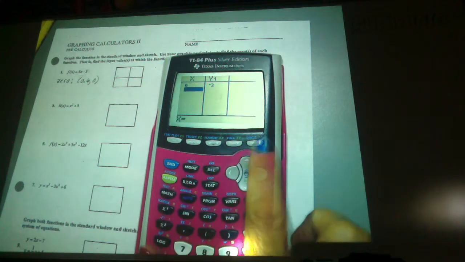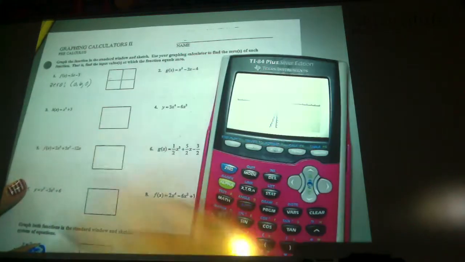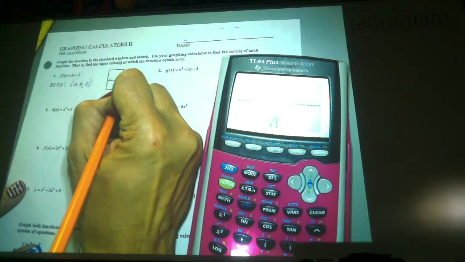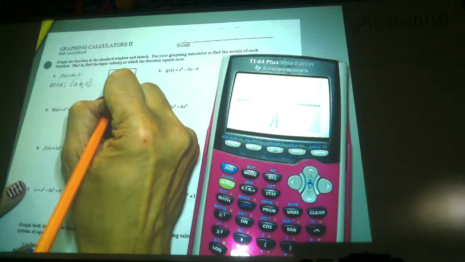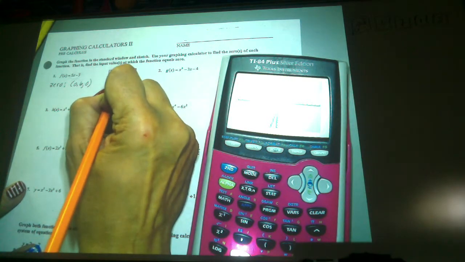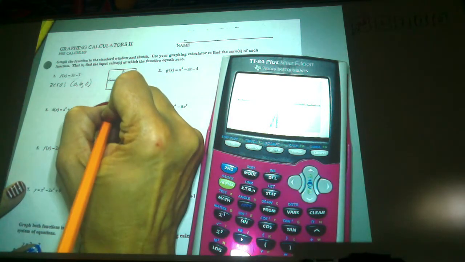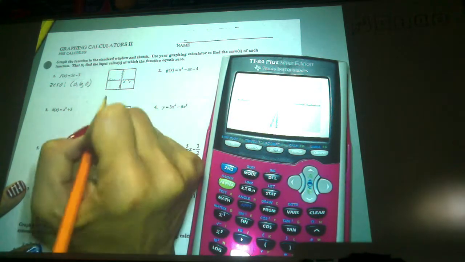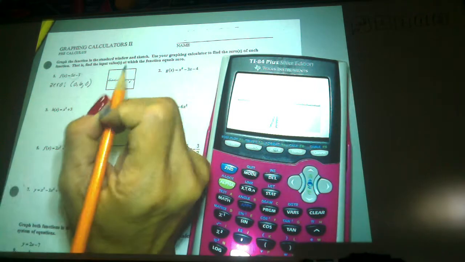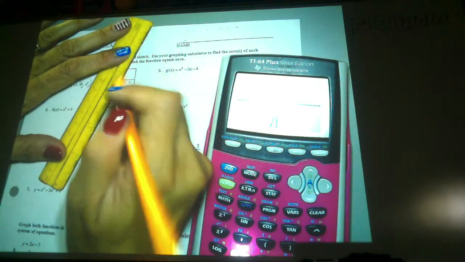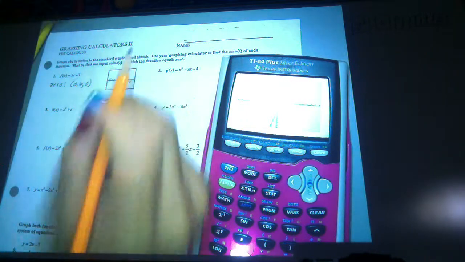So that's the only thing that I need, so I'm going to go back to graph, so just hit graph. That's the only thing I need to graph this, so I'm going to put some hash marks in here. So I've got 1, 2, I've got 3 on the negative 3 on the y-axis, and really close between 1 and 2. And then use a straight edge to make the sketch. And that's it. That's all you have to do for that.